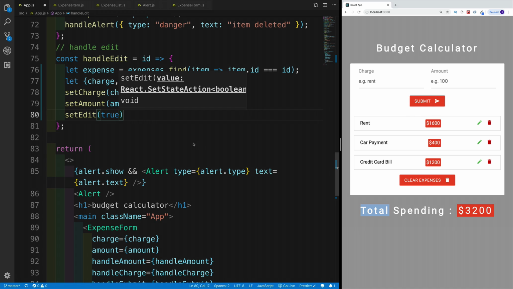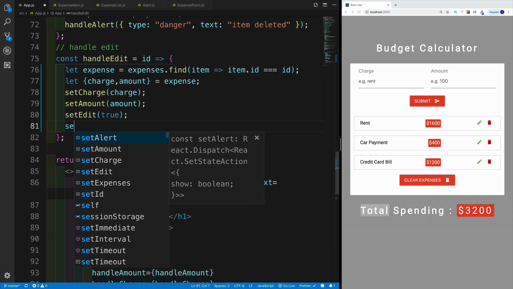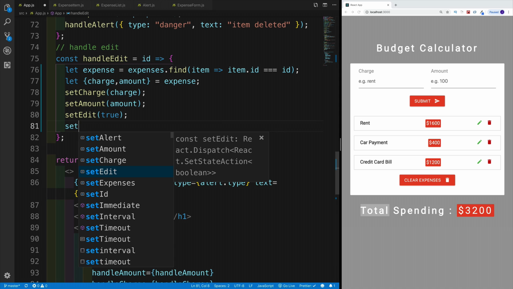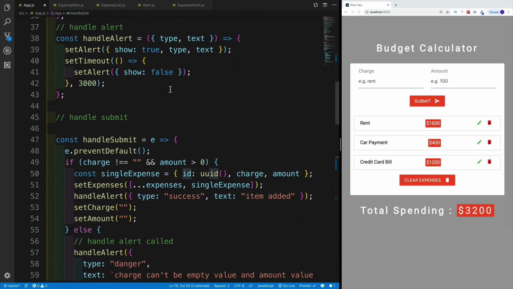Okay, that's number one. Now, second, we're going to need this particular ID as well, because obviously once we edit the item, we would like to place it in the same place where it was within the list. I wouldn't want to change the list. So I'm going to have to have access to this particular item. And the way we can do that, again, we can use our set ID. Remember, we have the ID value in a state, and I could use, not set edit, sorry, set ID. And in this case, I'm going to pass in the ID, so basically the ID that I'm getting as a parameter in my handle edit. Now, remember, it was the state value.